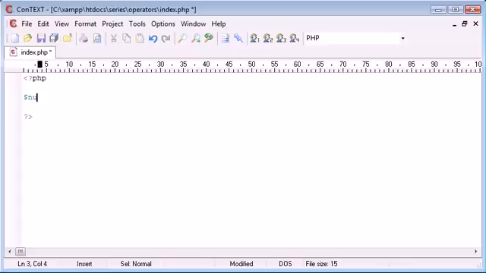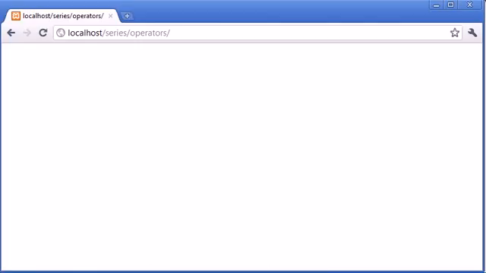So if I was to create a number here, number 1 equals 10. Now what I want to do is create an if statement here with the block, and inside here I want to say number 1 greater than or equal to 10. Now echoing out this would be true, so we've evaluated this to true. Number 1 is equal to 10, so when we refresh in our browser we get true echoed out.